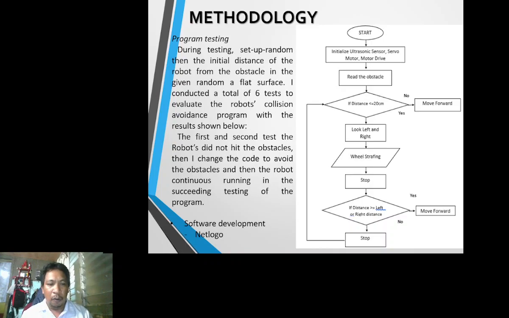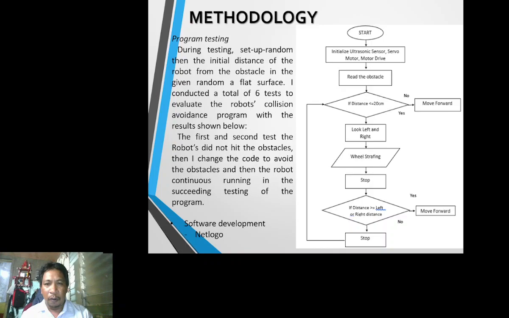Okay. Now, software development: I use the NetLogo program. In the flow chart, from the start, the robot initializes the sensor, the motor of the robot, and the motor driver.